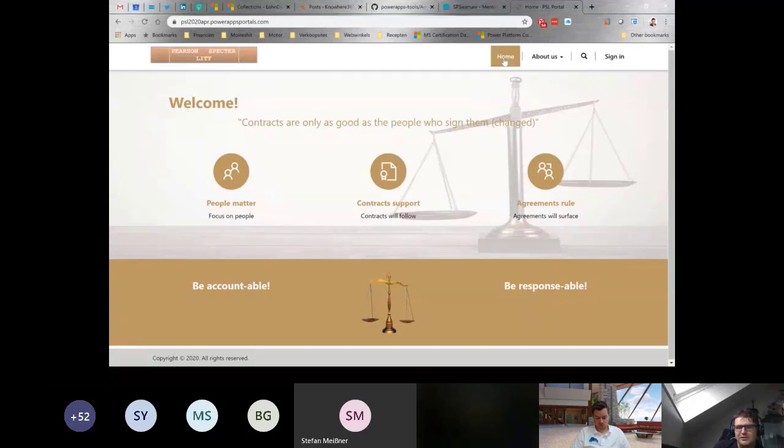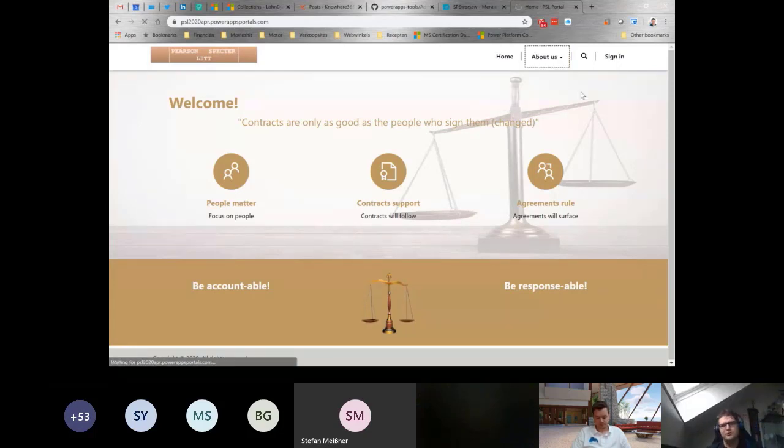And you can see, this is the navigation at the top. It's very short, it's very limited, because as you can see, I'm not signed in. So this is the information that we want to share with everyone. And please be aware that they have made it very easy to share data.